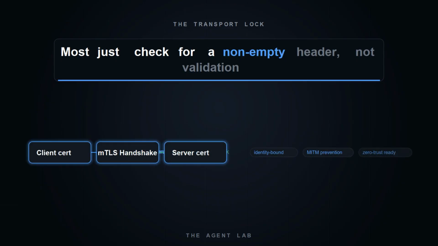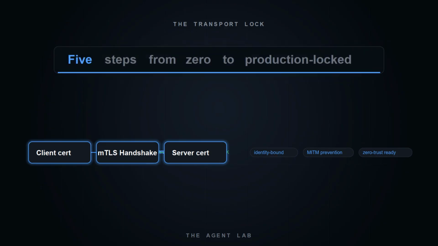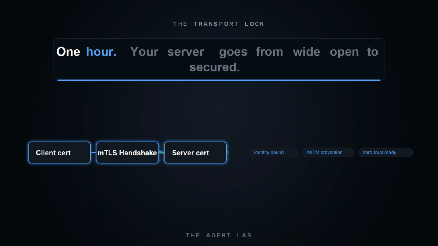Here is the 1-hour hardening recipe. Step 1. Add the bearer token middleware. 15 minutes. Step 2. Wire up an OAuth 2 introspection endpoint. Another 15 minutes. Step 3.